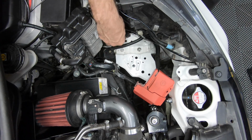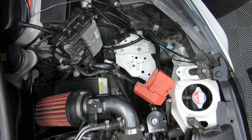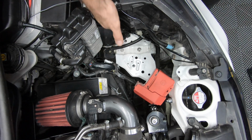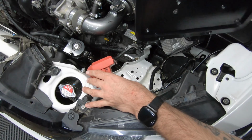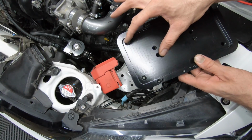This wire is for my speaker. It's in the lower front grille. I'm gonna put the battery tray down for the Optima, and then I'm gonna tuck my wiring harnesses behind the light before I drop the battery in. Let's mount the tray up. We're gonna be using 2 larger Allen bolts.